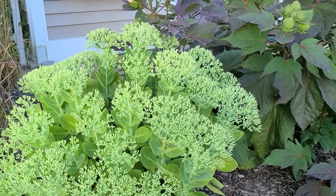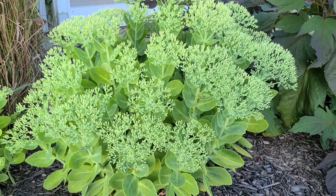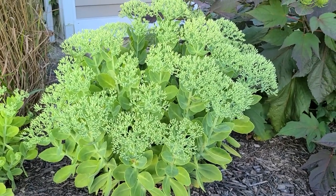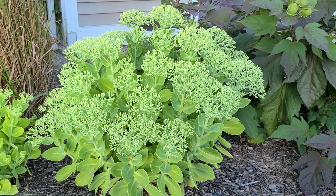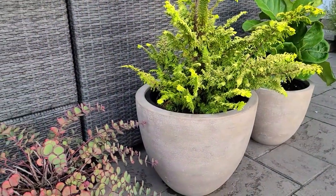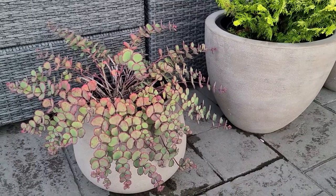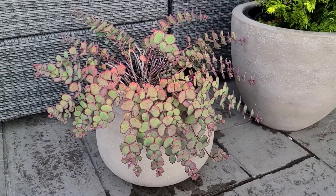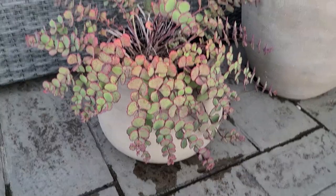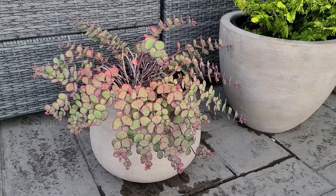Another beautiful sedum I have in my garden is Autumn Joy sedum. This plant has beautiful foliage and the blooms will start turning a beautiful rosy pink as we get closer to autumn. Really drought tolerant and loves the heat. Here on my patio containers I have another sedum called Cyboldi. This is the second summer that I've used it as a container plant. It does need to be divided — you can see in the center it's a little bare — but I will continue to use it because it is so low maintenance and drought tolerant.